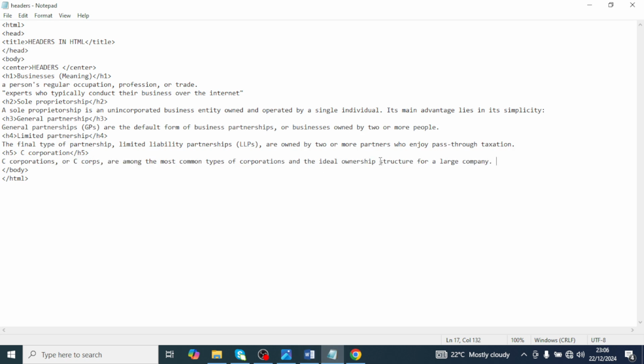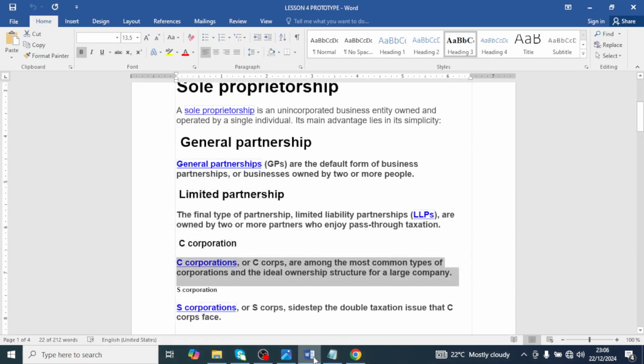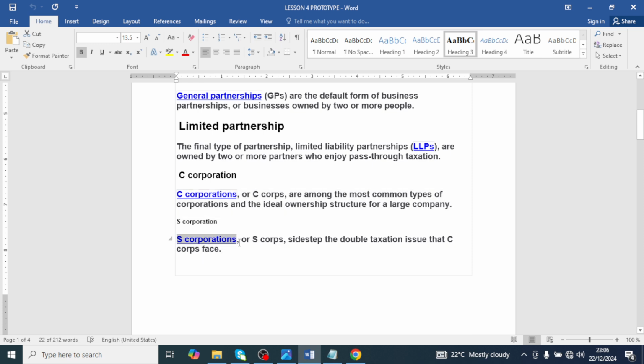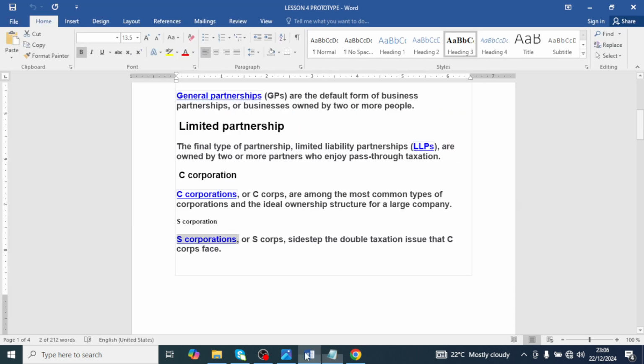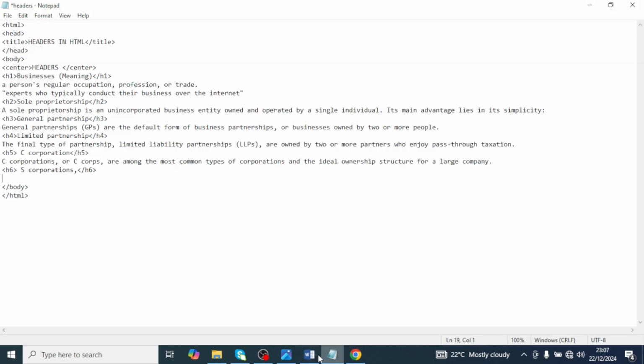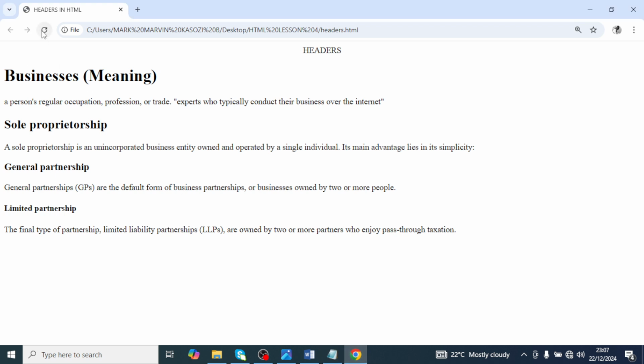I can save. I could just even put the last category of a heading, that is H6, and then I can close H6 as well. Now H6, it had S corporation as the last category of a heading we can make. It was H6, and that is S corporation. So I've pasted it there, and I'm going to just put its meaning right here. So after copying it, I can paste it there, then I save, then back to Chrome, I can run.